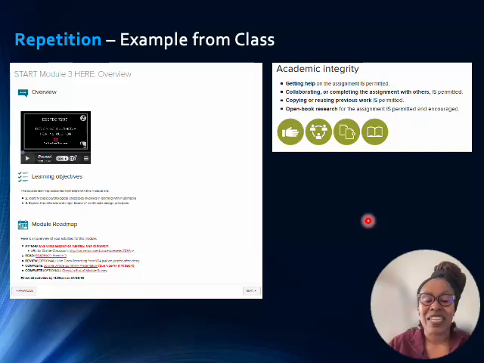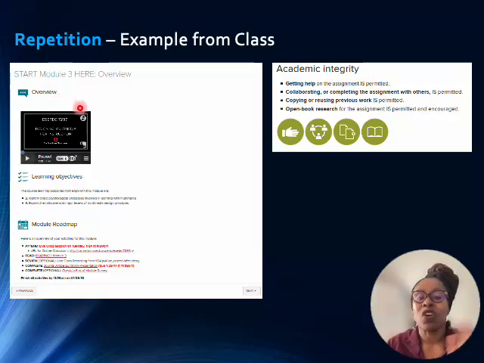Next, consistency. This example I'm pulling from our class. In this particular course layout on Carmen, you can see the same types of icons and same fonts used across all the different modules. You see this consistency with the icon for overview, and the module roadmap gives you a little calendar. Another example is the academic integrity icons, which are all the same icons.